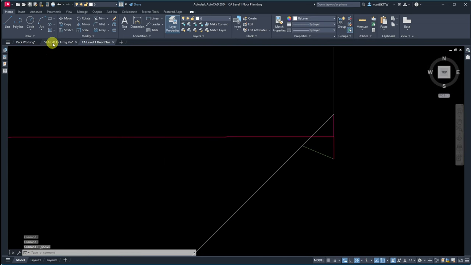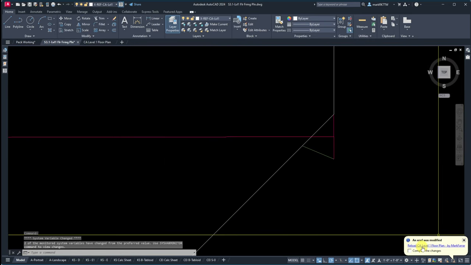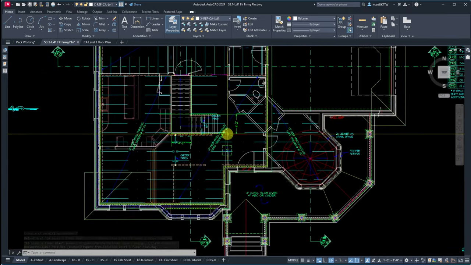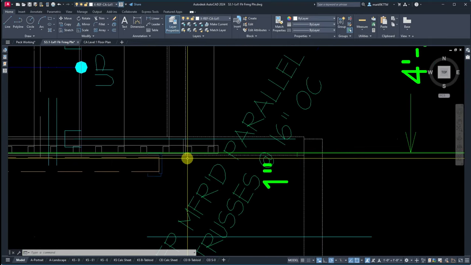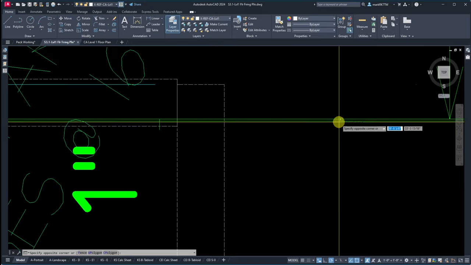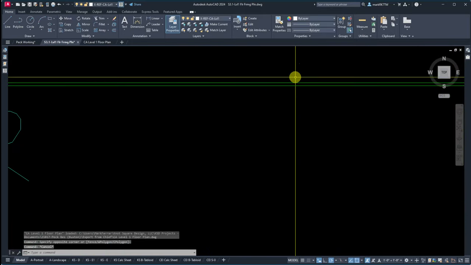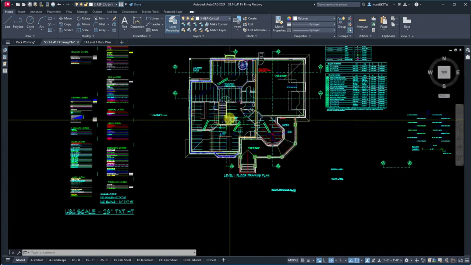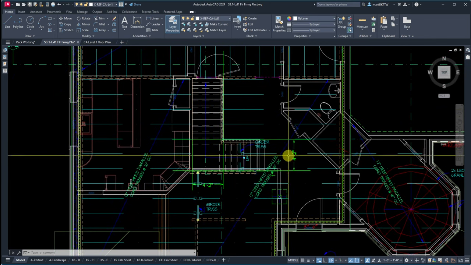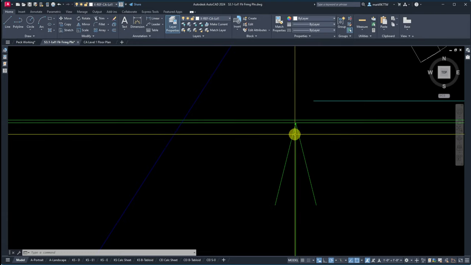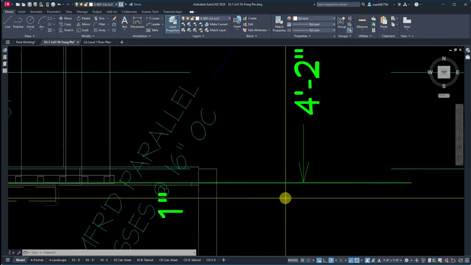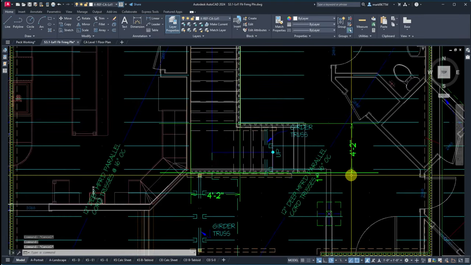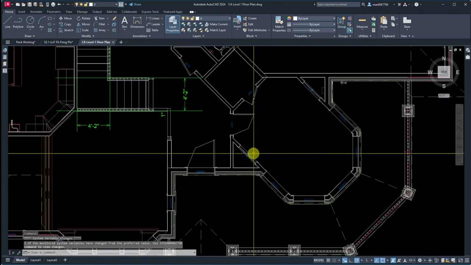Now I'm going to go back to my framing. See this? It says right here, reload. Boom, fixed. So that's gone, and my lines that I want for use with these CAD lines to get my walls lined up and make sure I've got the proper framing to support these stairs, they're there now, and I know which ones are which because there's the dimension to that one, and then if I take that, oh, that's the actual dimension. Oh, that's the extra. I'd have to change it in here.